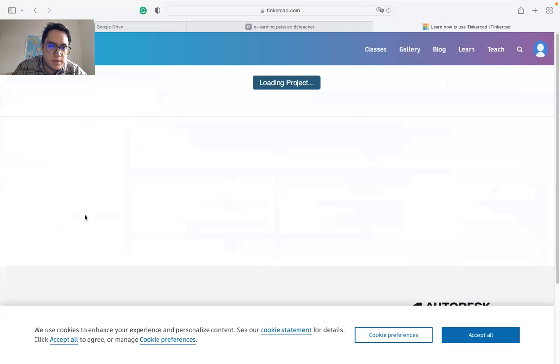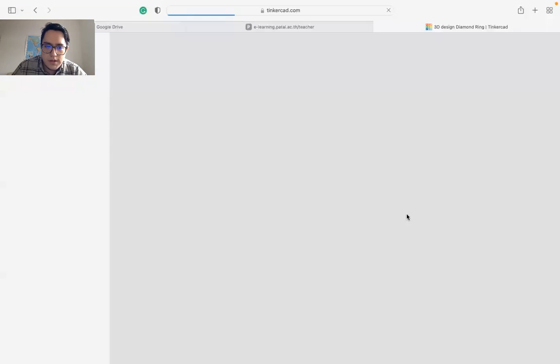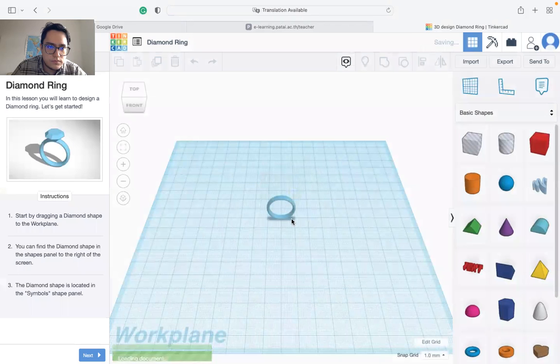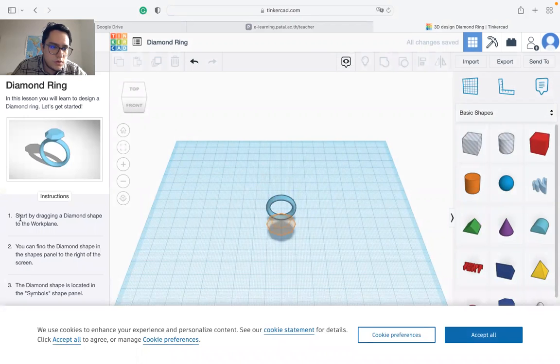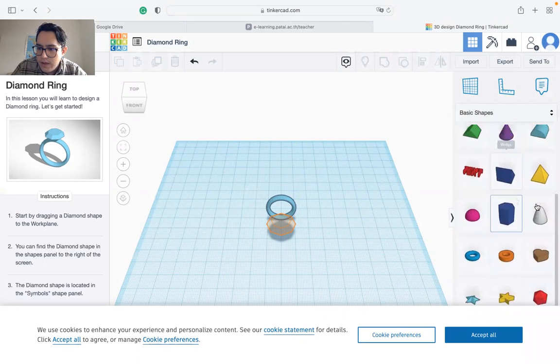Next one, we have a diamond ring to practice. So let's start the project. So start by dragging a diamond shape into the workplace. Okay, so find the diamond shape.